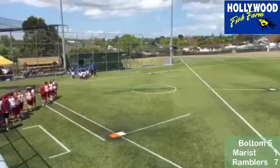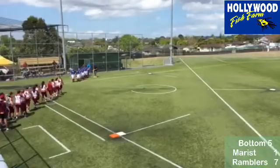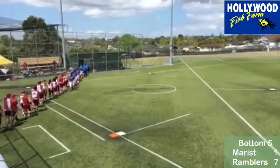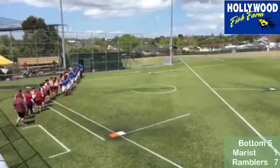Alright, so that's going to be a timed ball game, folks. So Ramblers will run out winners in this one. After 5 innings of play, they win the game 7-1. So that's their first win in the books. Marist suffer their second loss.